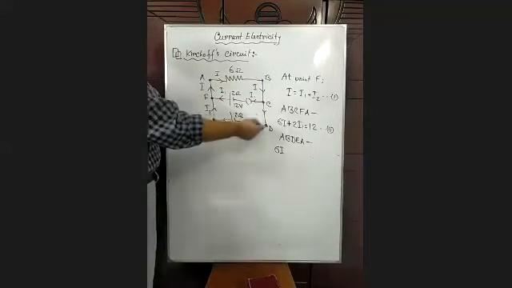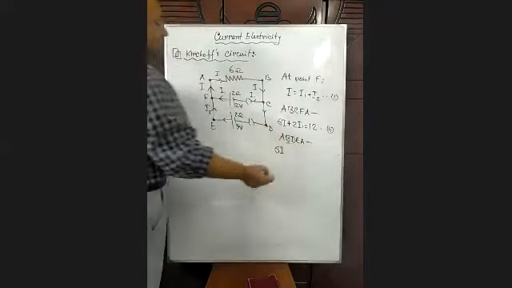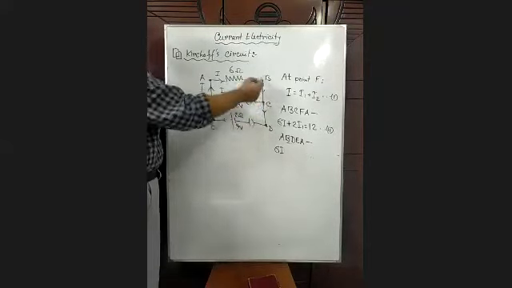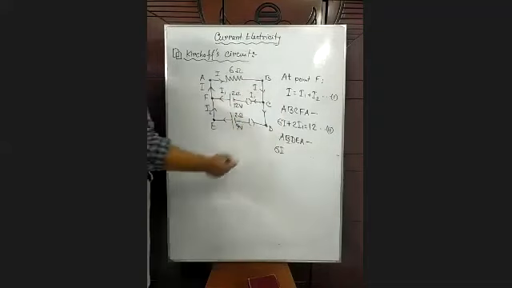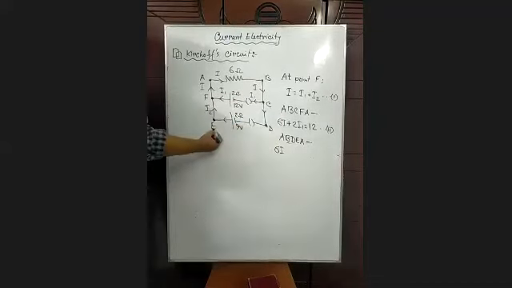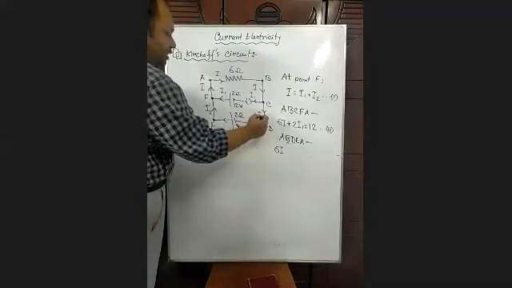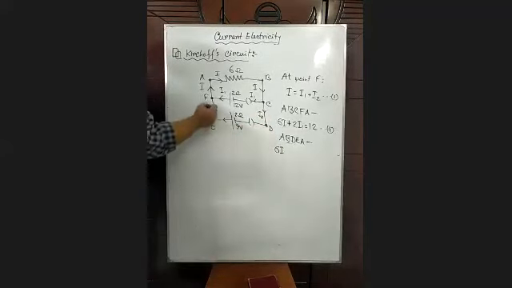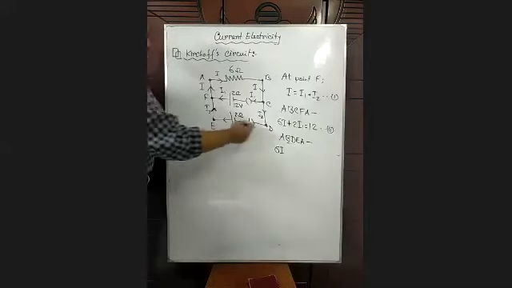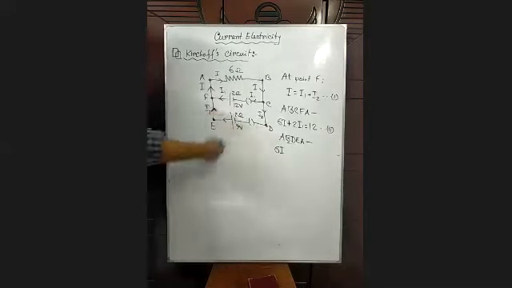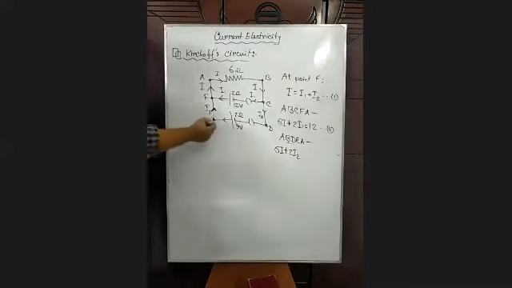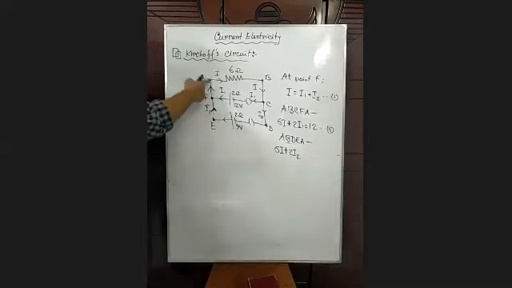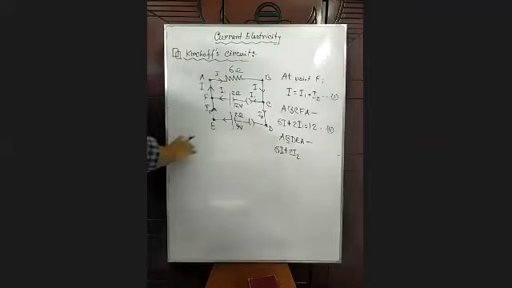If I go for BD, the second path is BD. There is no resistance included in it, so I can ignore the whole path here. So BD is ignored. Again, I go for DE. Here, the current I2 goes through this region. So I2 current goes through the 2 ohm resistance, so I can say it's 2I2. And the last, I have EA. If I see EA, there are currents, but there is no resistance here, so I can ignore that part.